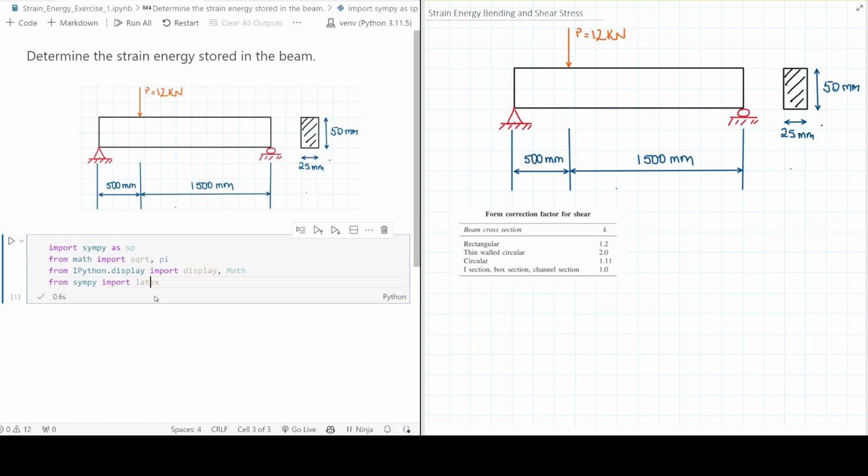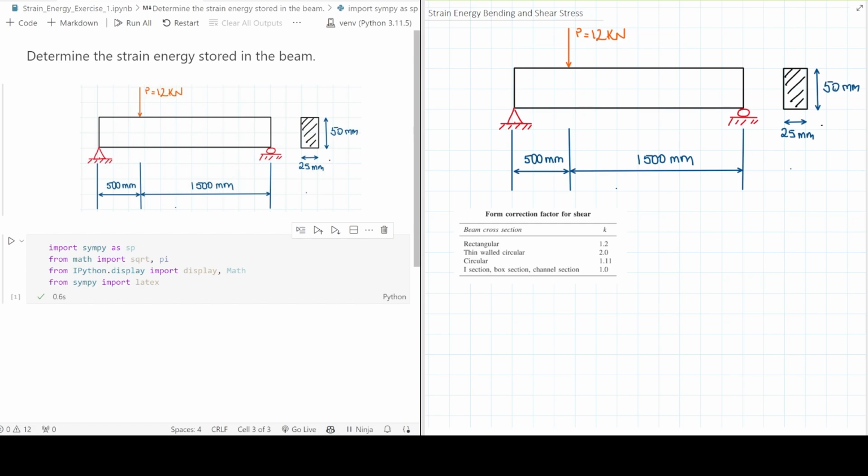Then in here I have some imports of the libraries I'm going to be using, and basically I would say that we can start solving the problem. So let's see. First, if we're talking about strain energy stored in the beam, this is going to be due to bending and shear force, so we need to calculate how much is due to shear force and how much is due to bending. To do that, we need to take a step back and calculate all the forces that are going to be applied on the beam when the beam is isolated from its support, meaning that I need to build some sort of free body diagram here, calculate reactions, and then start building the shear force diagram, then the bending moment diagram, and then apply the equations to calculate the strain energy for both cases.